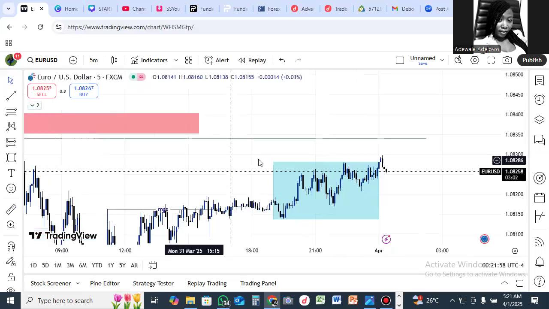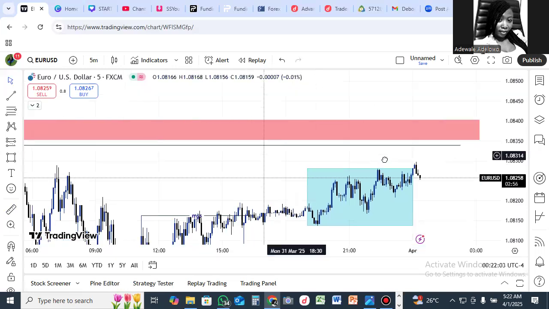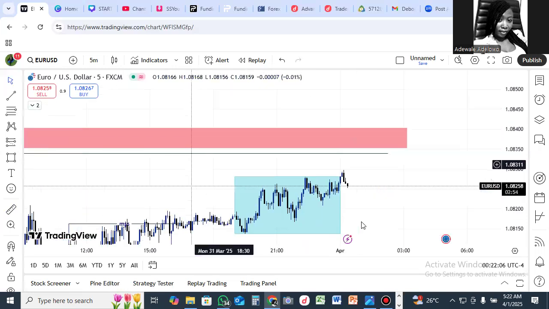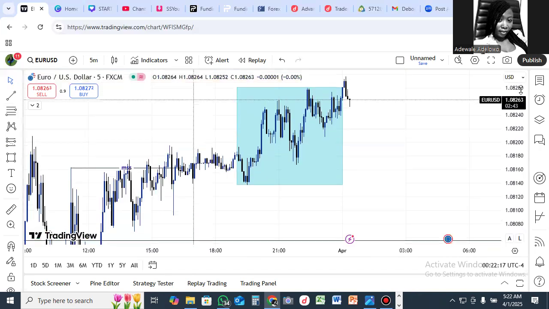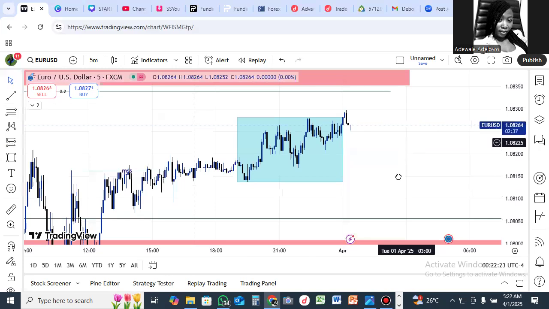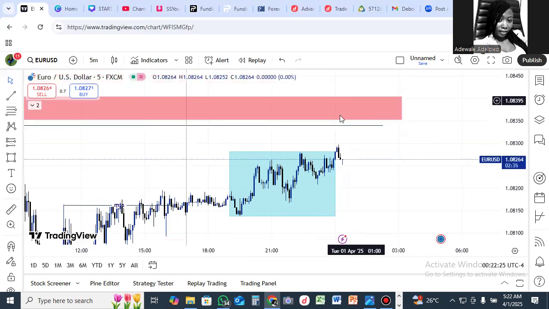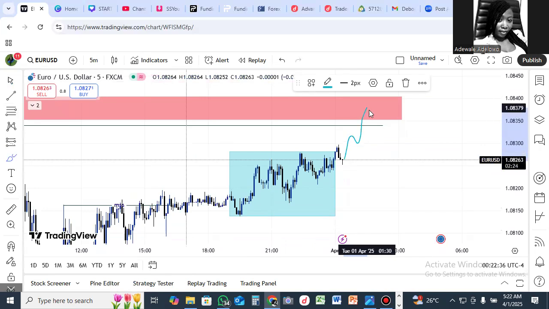So if market sweeps liquidity up into this point, because this is the nearest fair value gap, I can't see any other fair value gap. If it gives you a market structure shift here, guys, don't be deceived. It's inducement. If price has taken liquidity, don't do this, this is counter trading. But for me, if I see a correct market structure shift from this point, I can sell the market. Very sure.